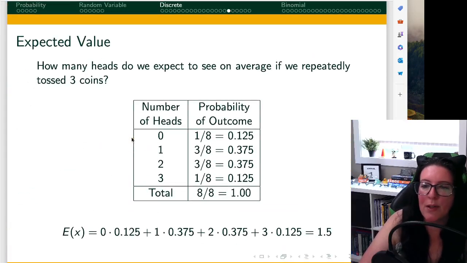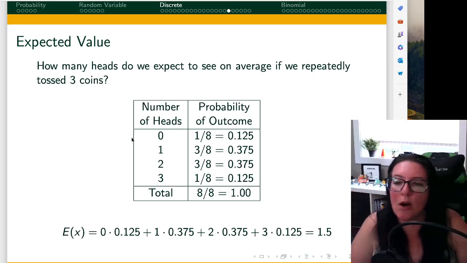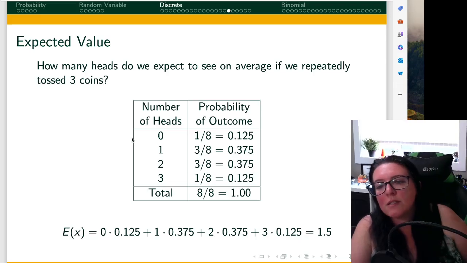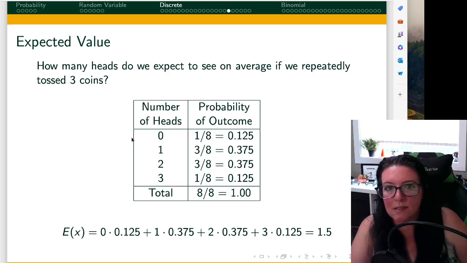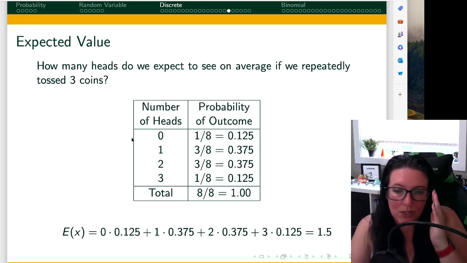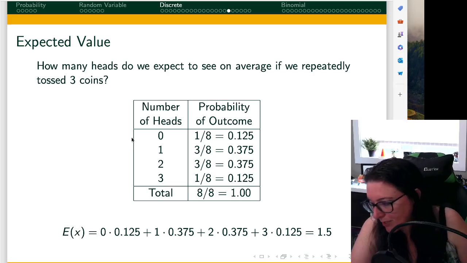To think about expected value, think about the coin toss from our previous video. We tossed the coin and found the probability of getting zero heads. We did three coin tosses in each round, eight rounds. The number of heads was zero in one of the eight rounds, so 12.5% was the probability.